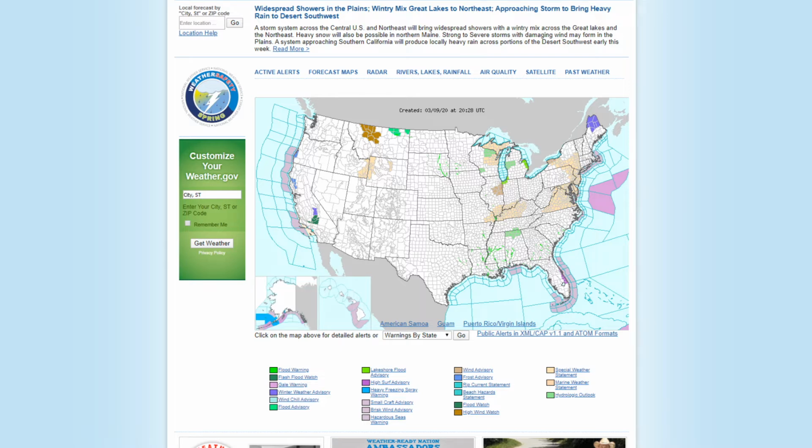Now, as far as the National Weather Service page is concerned, only a little bit of winter weather advisories for northernmost Maine. We have some high wind watches for northwestern Montana, as well as a bit of frost advisories there for coastal Oregon and California. Winter weather advisories and flood watches there for areas into central and southern California. Other than that, quite a quiet day, but definitely a very warm day over much of the eastern United States.